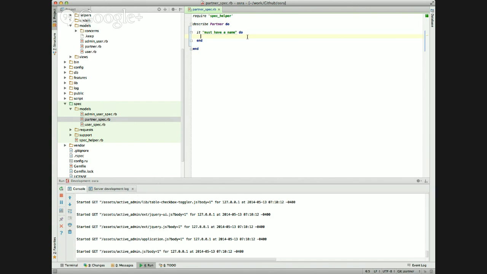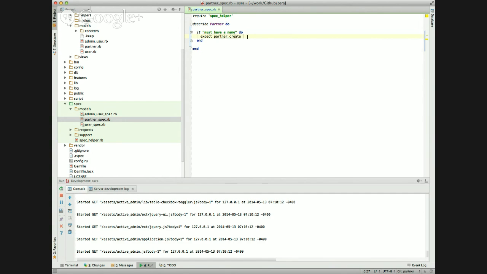You could do maybe expect partner create to raise an error. I'm not quite sure what the error would be. Maybe I want to test that here and find out what the error would be if it's not validated. So expect partner create is something that we'll define later.